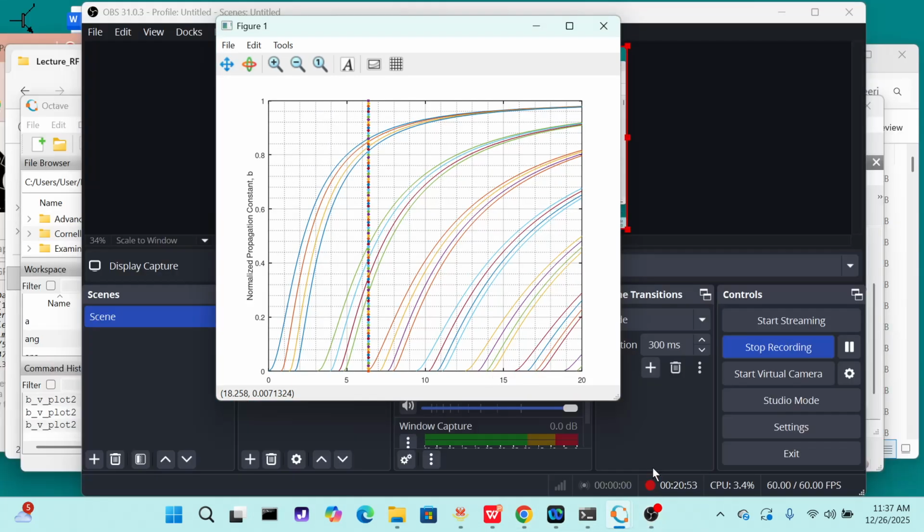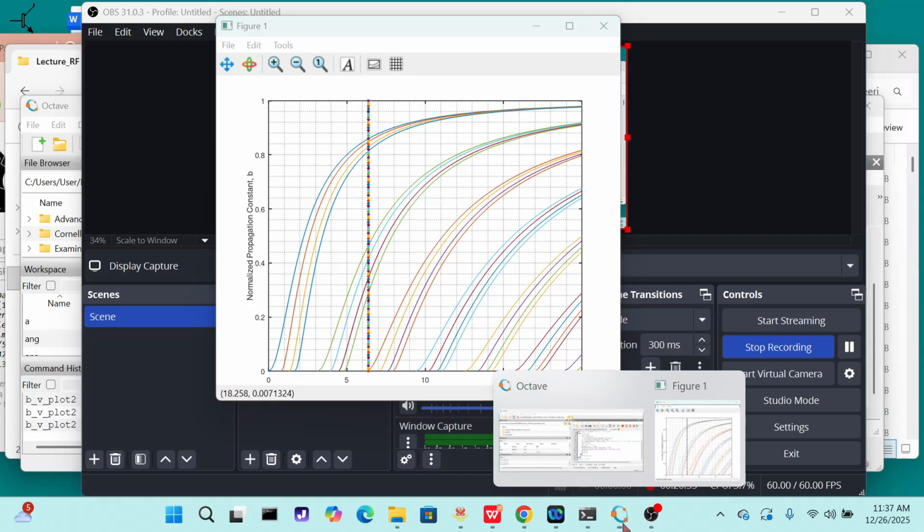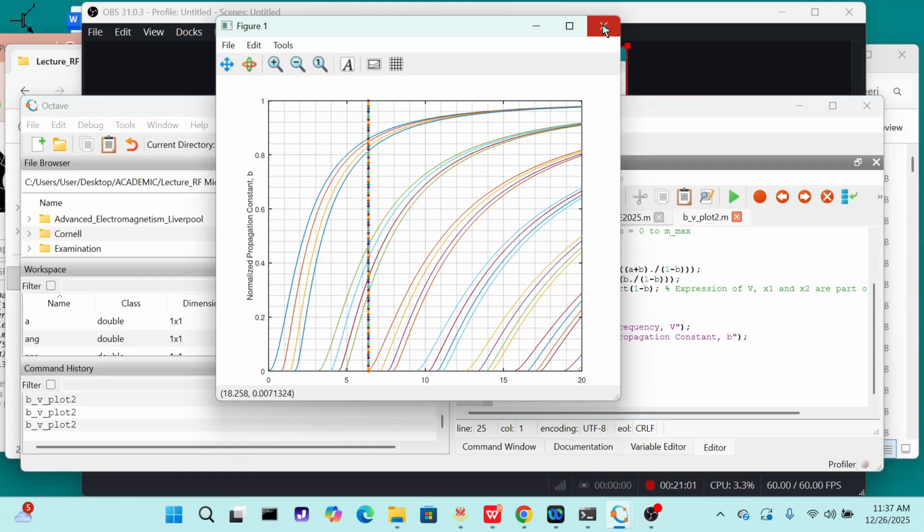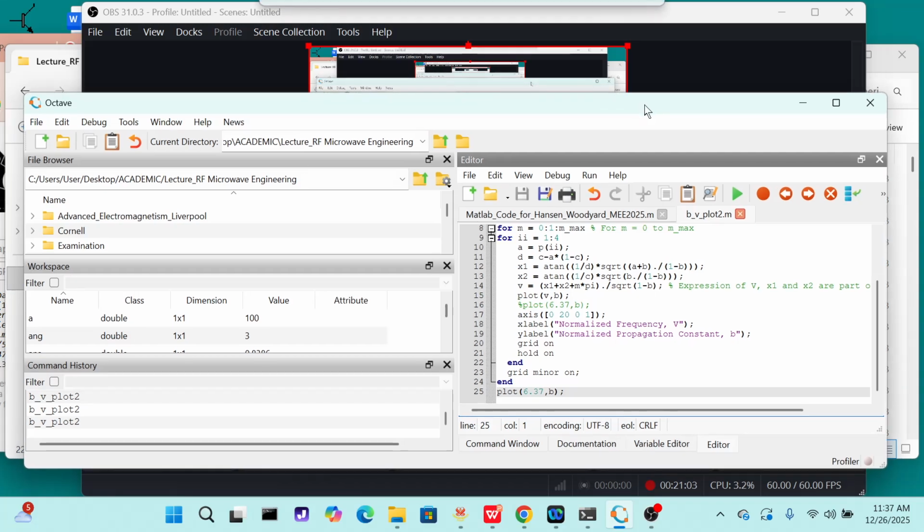PV curve. So let's take a look here. I have got the Matlab equation. Let's remove this one first. So this Matlab equation, you can find these Matlab equations in the description section of this video.